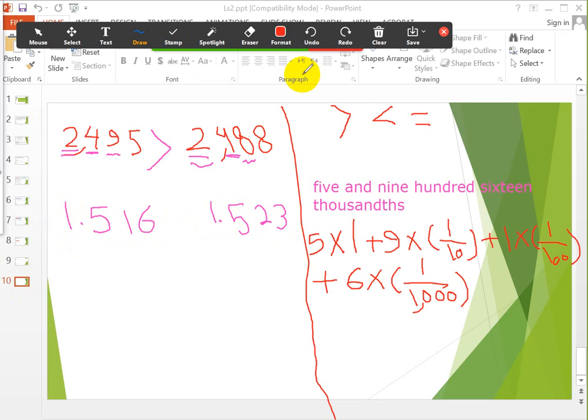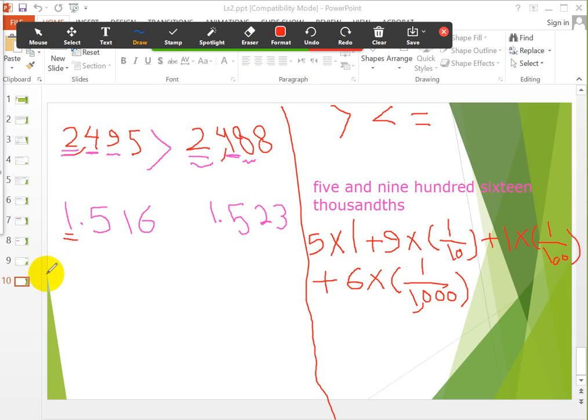So that means I will start my comparison from the left to the right, okay? That means from the greater digit to the lesser digit. So also I will compare and ignore the decimal point here. It doesn't matter. So I will start my comparison from the ones digit here. The ones digit here is 1.